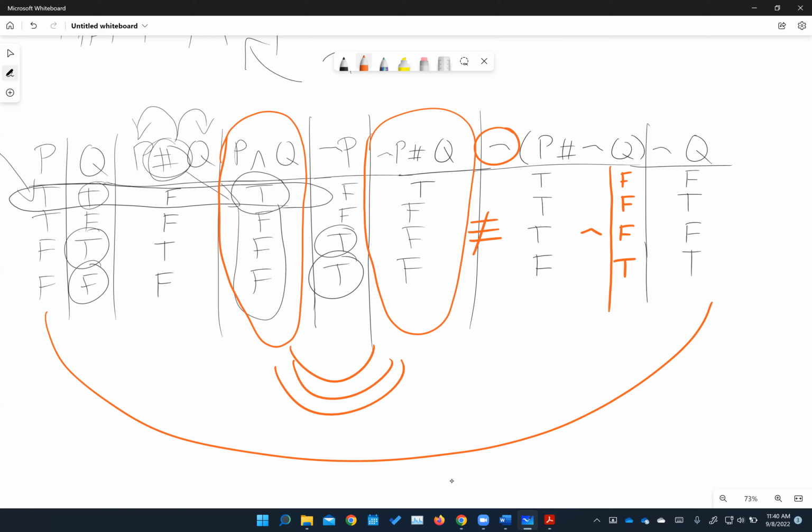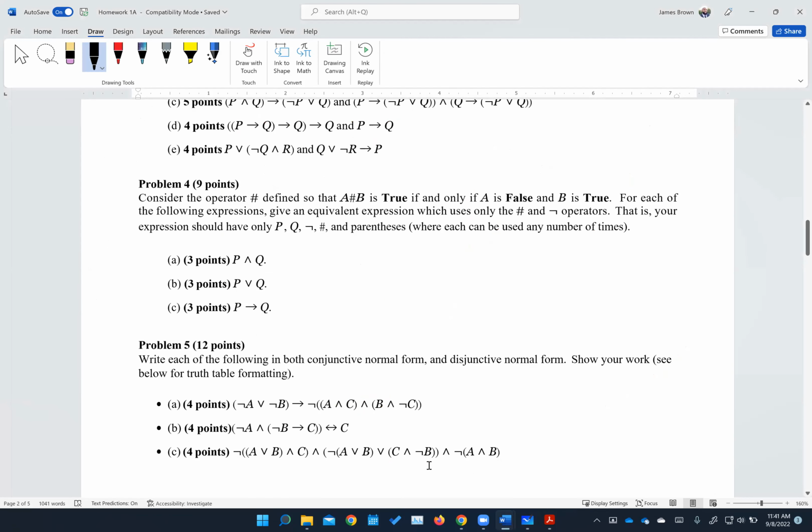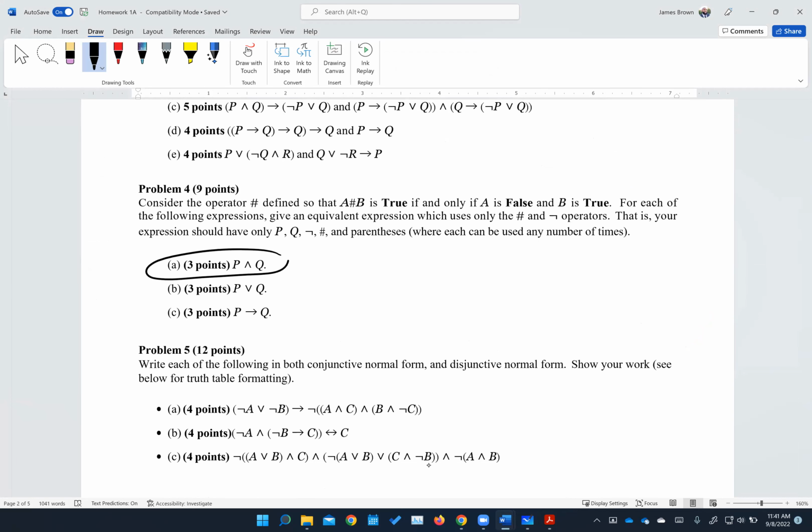My question is, since we got that for A, which is equivalent to P and Q, then we use the hashtag and everything. Are we supposed to do the table for that A or just write the statement? For number 4A.